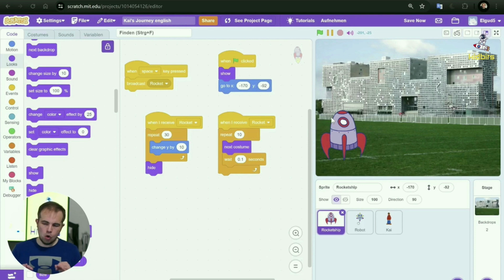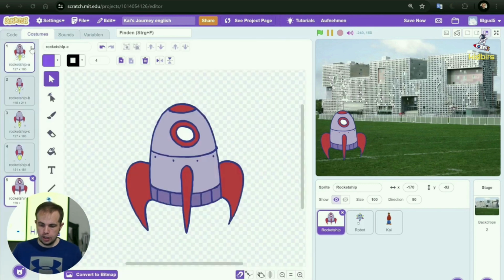But that's not always the case, so we want to make sure that the rocket always starts with the correct costume, which is this one right here, which is, if we look here, rocket ship E. That's the costume we want every time.